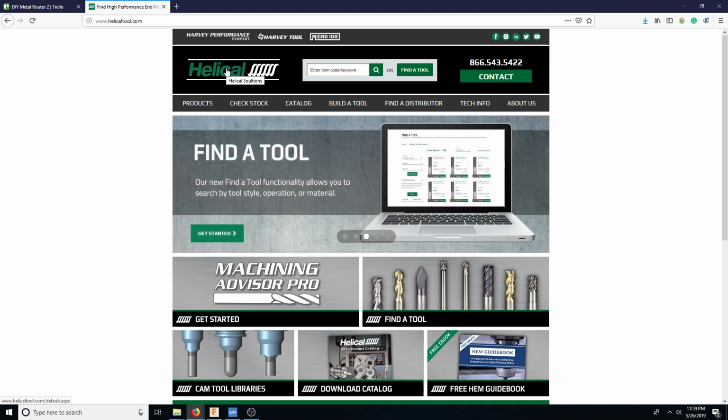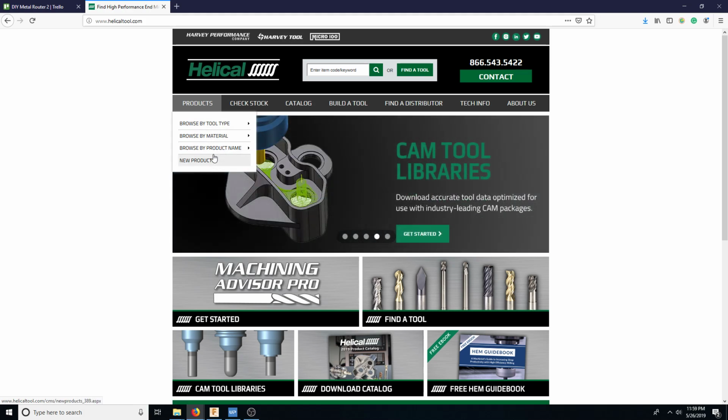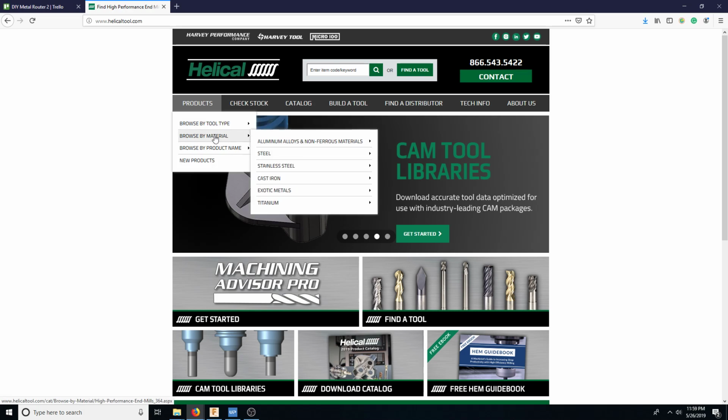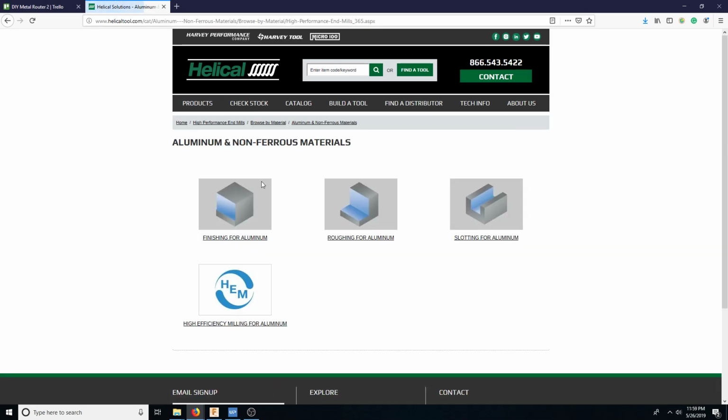Then you have Helical, which is slightly more expensive. And then you have Niagara. And then Niagara's the way more expensive version. So if you go here and you shop by cutter type, because obviously these use end mills. So I'm looking for browse by material, aluminum, and we want to do roughing.